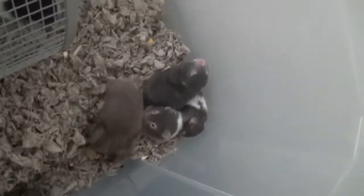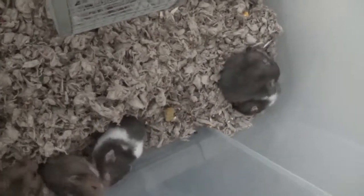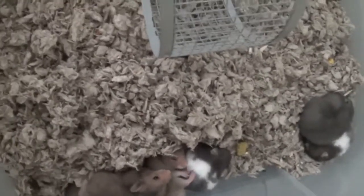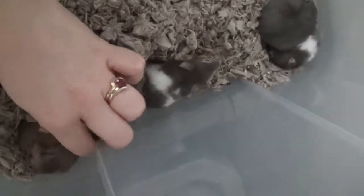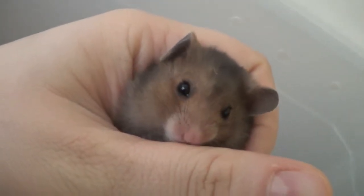So, yeah! All these little guys are doing very, very well with their training. Still working on not squirming when first waking up, but sometimes I've noticed that 50% of the time they do it, 50% of the time they don't, which before was close to 70 to 80% doing it, while the other one was not. Hi. Hi. You're so cute. Yes, you are.